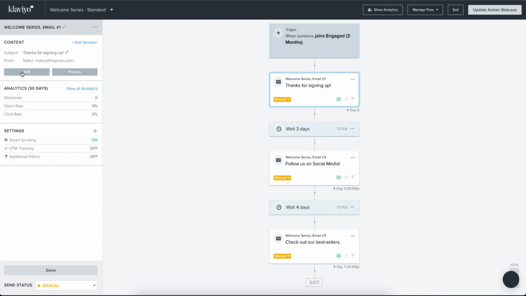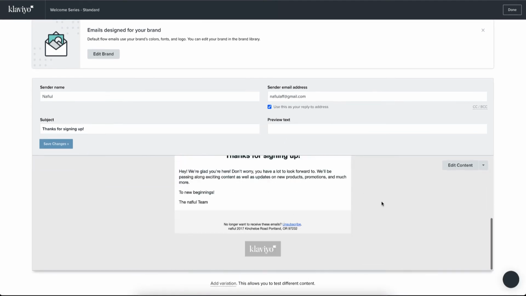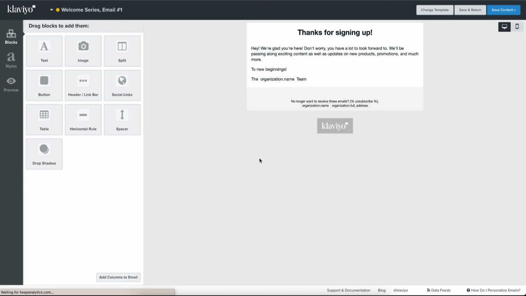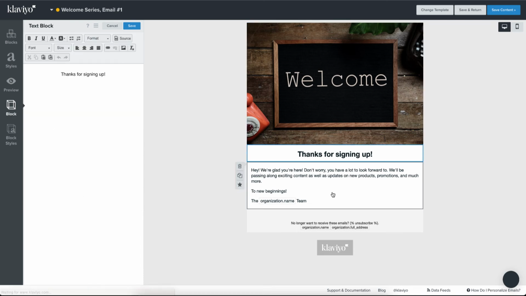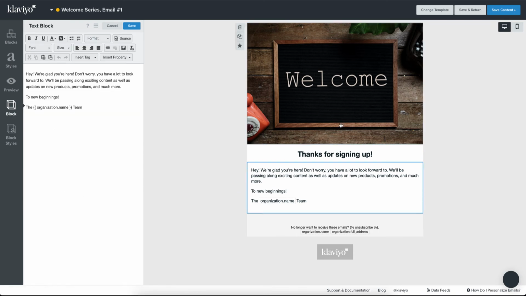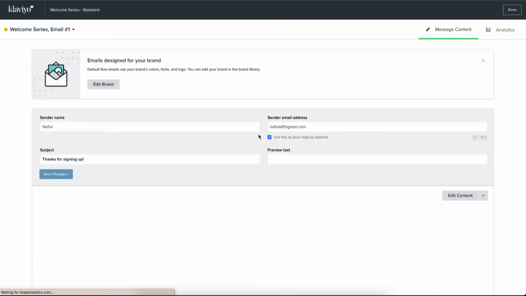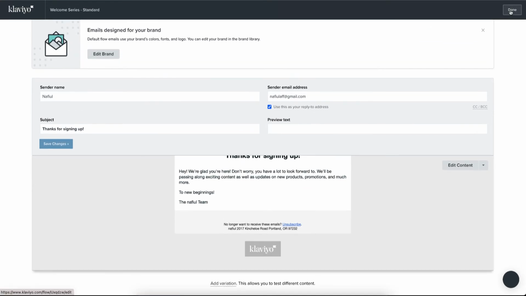If I want to edit it, then click on edit, and from here you can click on edit content, and now you will be able to edit all this content. Whenever I click on it, on the left hand side there is the option to change this content. Okay, so that's basically it. So I click on done.